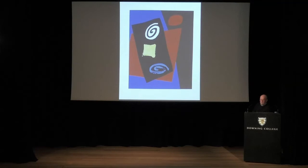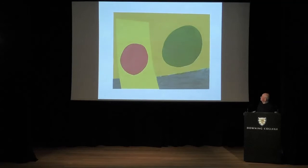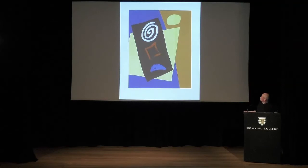Now, in the show through there, there's also a monoprint of John's. And these are from the same group. So if you're back in the show and you're seeing John's monoprint, just carry these in your head and realize that it was a moment. It was a day or two or whenever when this was what was happening.